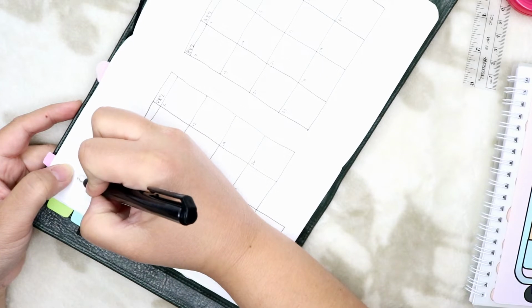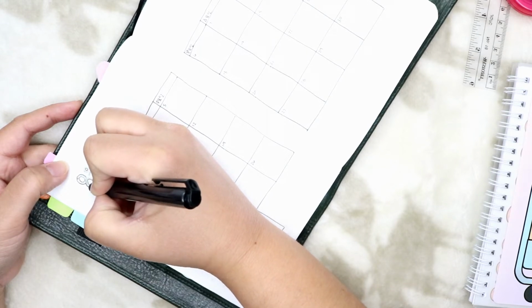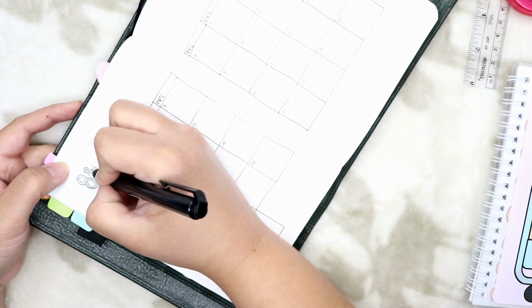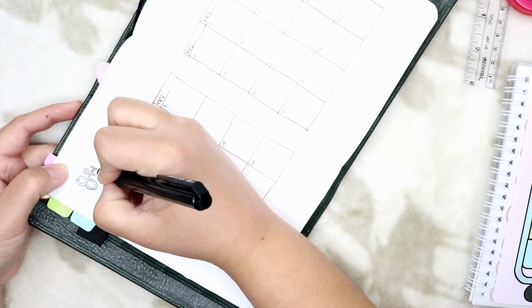Because I really like everything, I don't know why, I really like everything to be outlined. I think it's just because it makes it pop. I don't know. I mean, because I couldn't see this on the camera until I outlined it out, you know what I mean? So I don't know. I just really like things to be outlined, I guess.